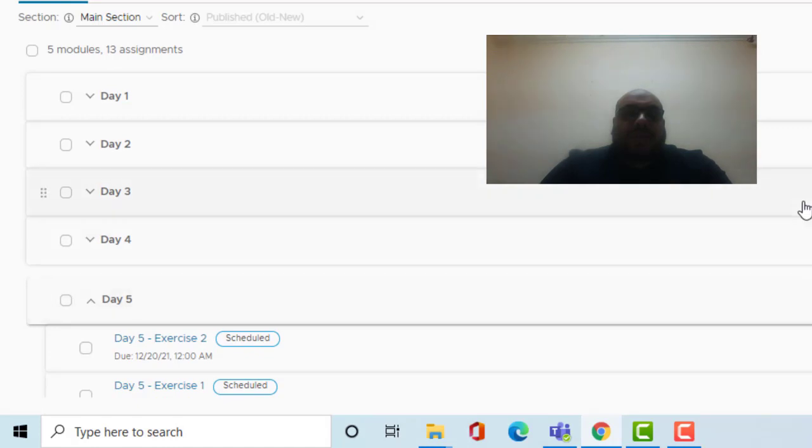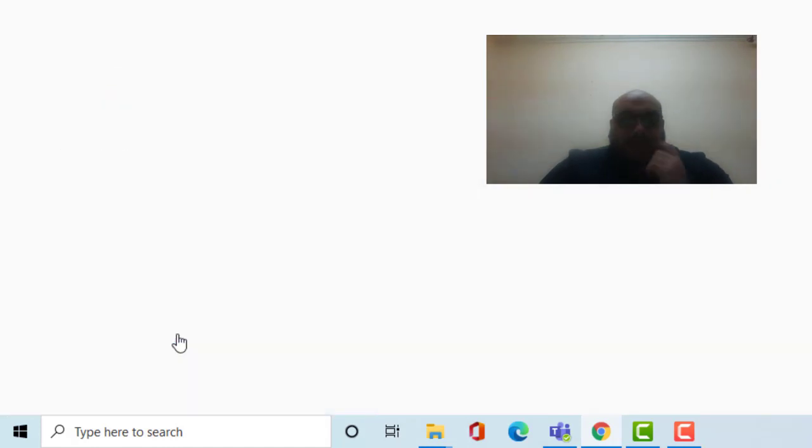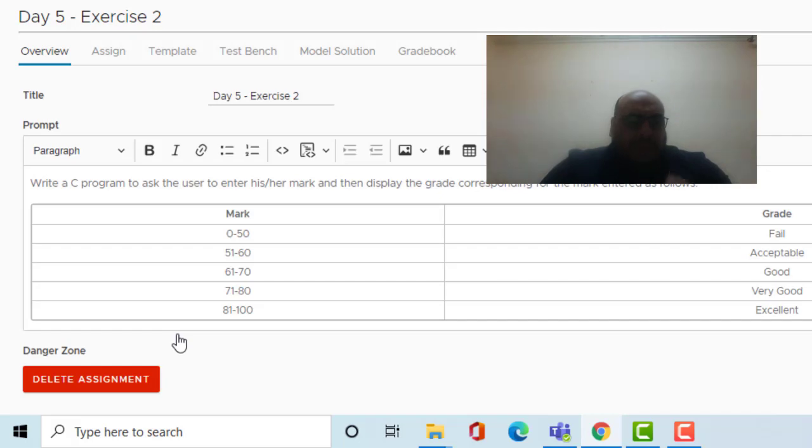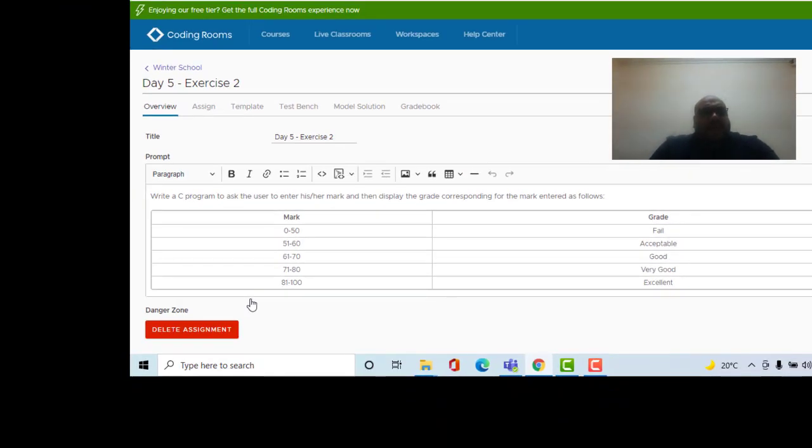Let's go with exercise 2. Write a program to ask the user to enter his mark and then display the grade corresponding to the mark entered as follows. As you can see, we have more than one option. If the mark is between 0 and 50, the result will be fail.